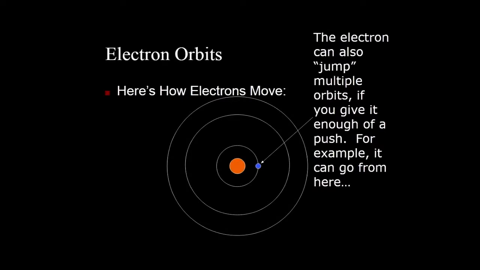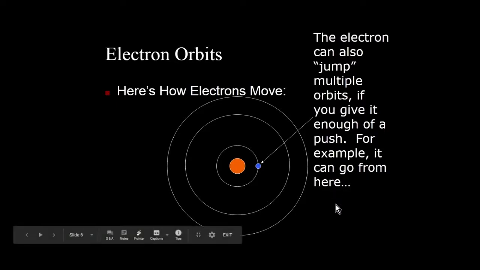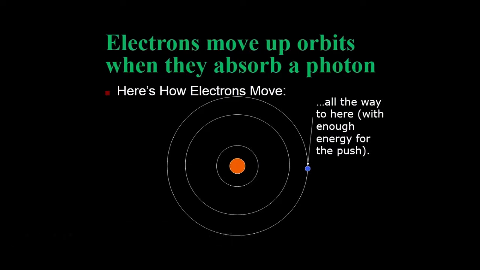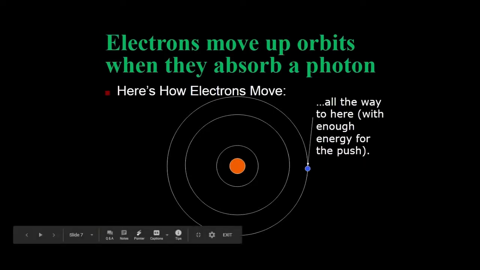So let's say we have a little electron right here, and this electron is as low as it wants to be. They always want to be in the inside shells first. Well, if you give this electron a push, you can push it to the outside shells. Now, how this is given a push is with light. So light can actually push an electron. It can push it up one shell, up two shells, up three, four. You get the idea. It can go up multiple shells at a time.